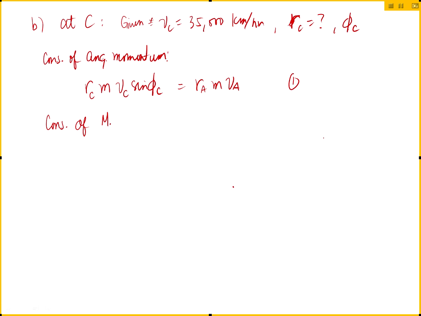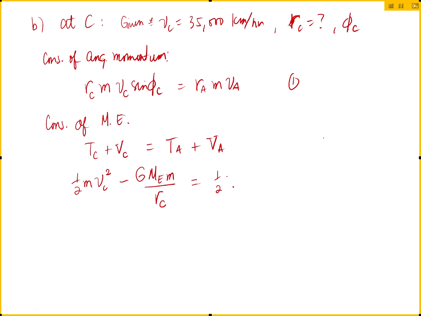And the second equation is going to come from conservation of total mechanical energy again, right? Saying that at the final position, kinetic energy at C plus potential energy at C, potential energy as opposed to velocity, must be equal to initial kinetic energy at A plus potential energy at A. So at C, we have 1/2 mass V sub C squared as our kinetic energy. What's our potential energy at C? It's a minus again, right? Keep forgetting that potential energy due to gravitation is minus G times mass of the Earth times mass of the satellite divided by R sub C, not squared, right? Because this is the energy rather than the force. This must be equal to initial kinetic energy at A, which is 1/2 mass times the given speed at A squared, minus G M_E m over R_A.